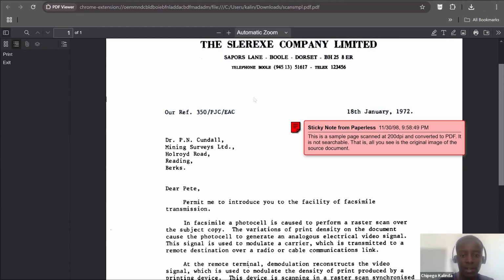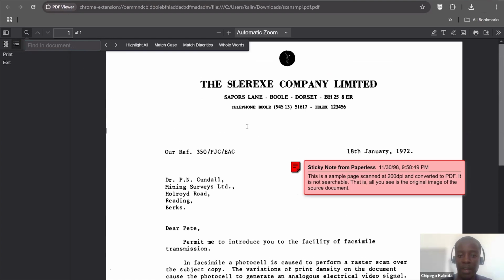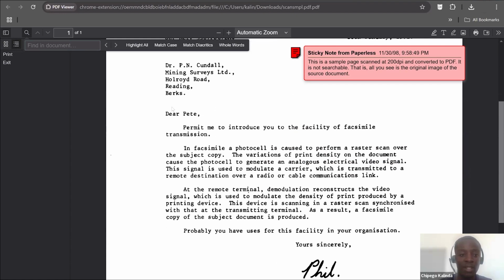So if we click Control F, we can search. If we're looking for all the documents that are run by Dr. P.N. Kondo, then we're able to find them if we're using a good search engine. So that's how easy it is.